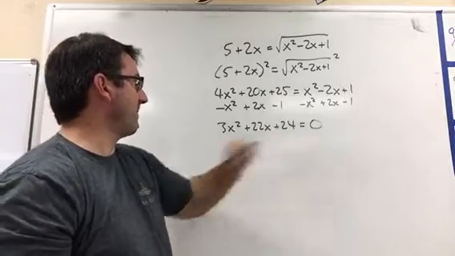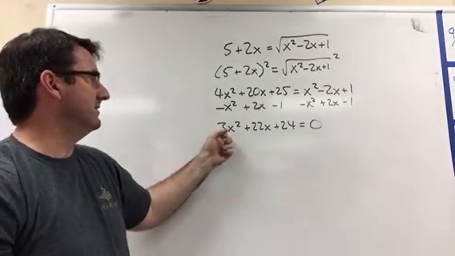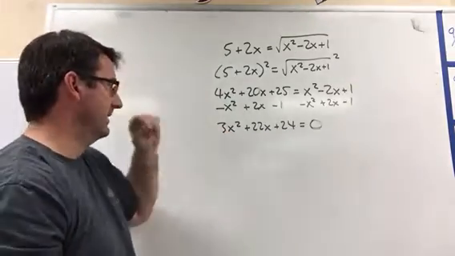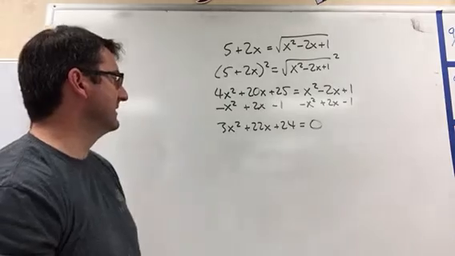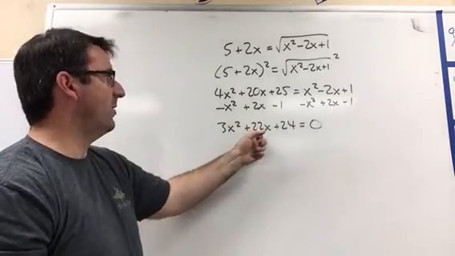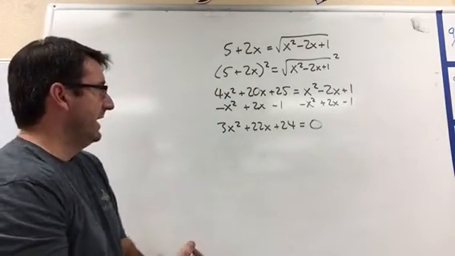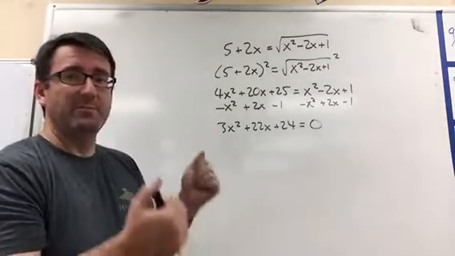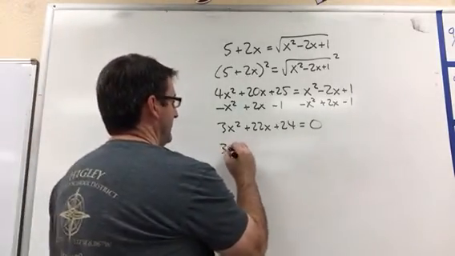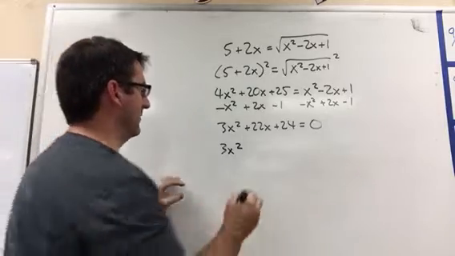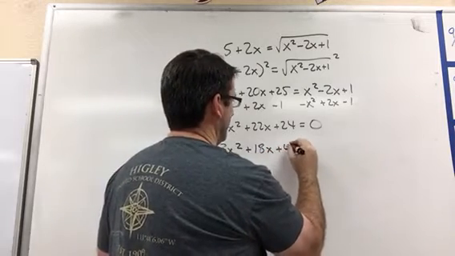All right, now to factor that, whenever there's a term in front of the x that we can't get rid of, I like to factor by grouping. First, split this middle term. And so to know how we're going to split that middle term, we need to multiply 3 times 24, which is 72. We need 2 numbers that multiply to 72 and add to 22. So that's going to be 18 and 4. So we're going to split that 22x up into 18x plus 4x.